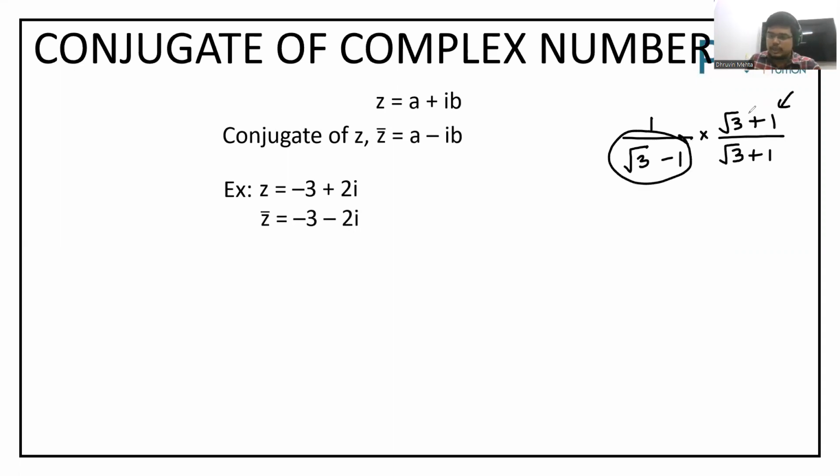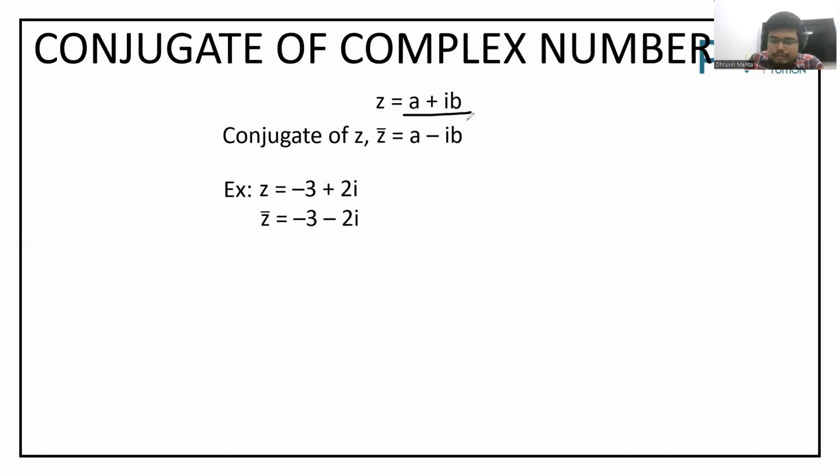Same concept works in complex numbers. What is the conjugate of a plus ib? So it is a minus ib. You have to change the sign of the middle term, but to be more precise, you have to actually change the sign of the imaginary part. The imaginary part is ib, we changed its sign and made it minus ib. So if we have minus 3 plus 2i, the conjugate will be minus 3 minus 2i. And this is the symbol z bar, a dash, a line over z.